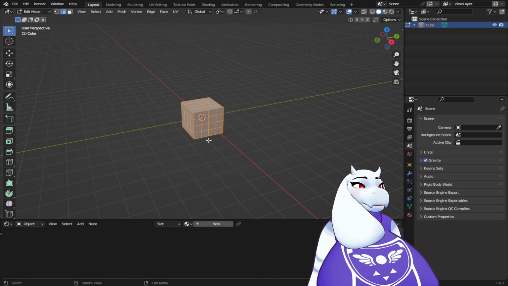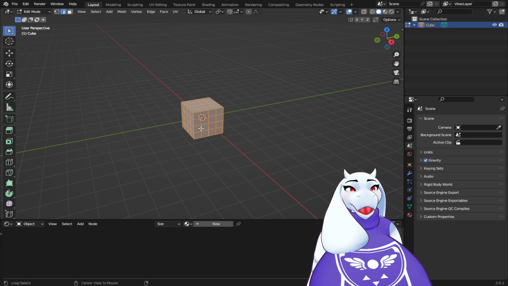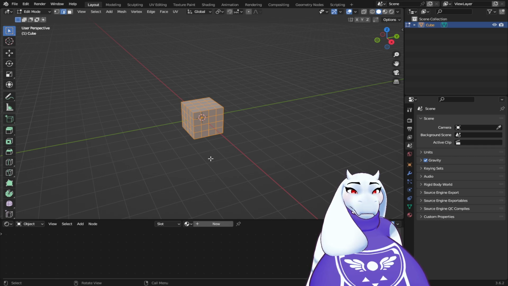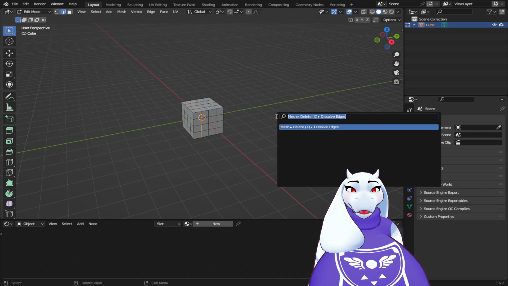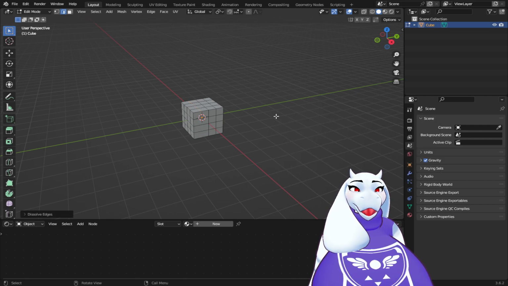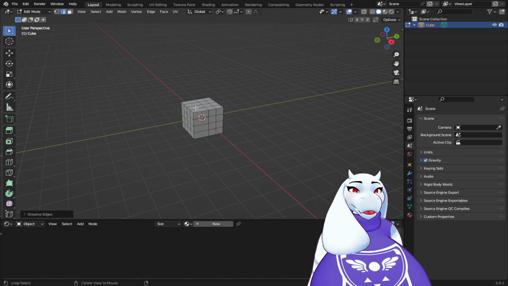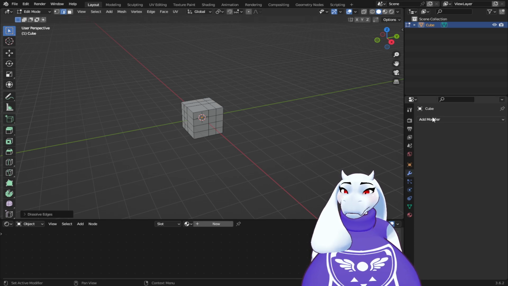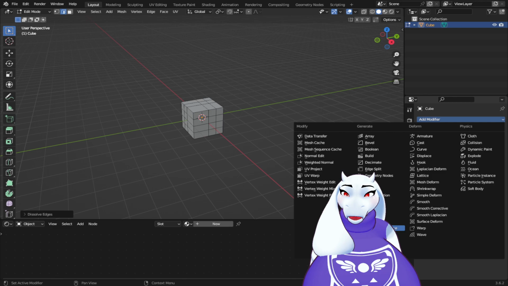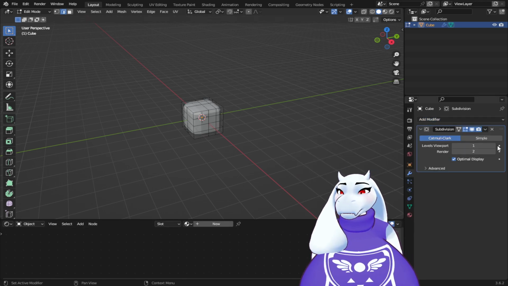And now I'll show you how to get rid of some of these lines if you decide that you have too much geometry. So right now, everything's concentric. We can press Alt and click on an edge to select the whole edge loop. And then if we bring up our search bar and use Dissolve Edges here, which is in the Mesh menu, we can get rid of that line. And if we do it here, we can get rid of that group of edges. Whereas if we were using the Subdivision Modifier, it just makes the whole shape round.